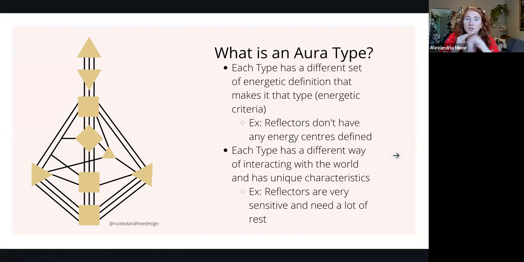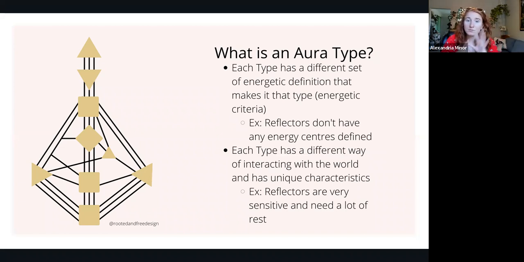So let's look a little bit deeper into what an aura type actually is. Your type is essentially the way that you interact with the world, right? The way that your energy interacts with the world. It's also the role that you play within the world, okay? And each type has a specific set of unique characteristics that show up for them, okay?